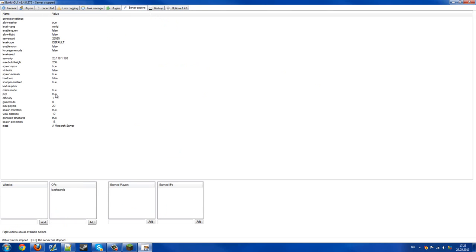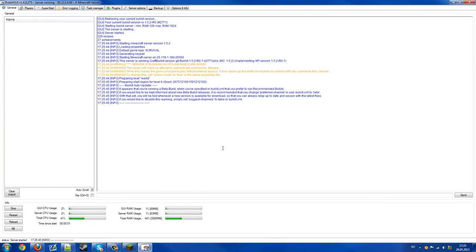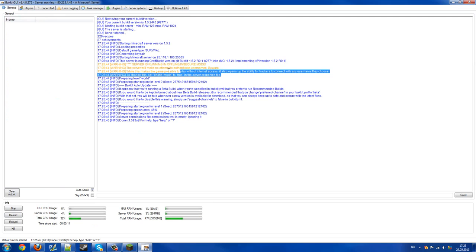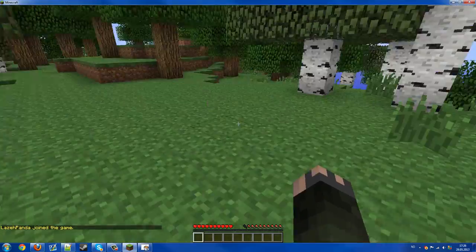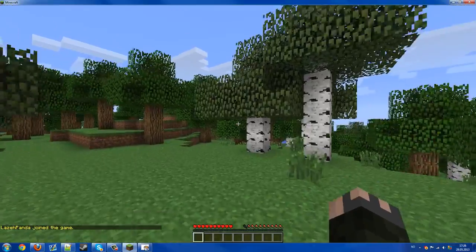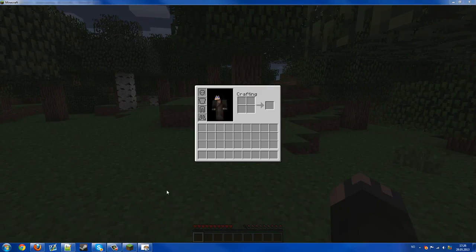Now if you actually want the cracked server ability again, but I'm warning you, you shouldn't do it because people can easily hack you, or get in and hack, whatever. Put it to false, click start again, and as you can see it will say here, server running in offline mode, and this will be yellow by default because it's a warning. It will say the server will make no attempt to authenticate usernames, beware while this makes the game possible to play without, blah blah blah. I read it before. It makes you able to join with a cracked server or with a cracked account. I have a legitimate account, so I can't really show you that, but I promise you it will work if it says it's running in offline mode and you're connected to the right server.